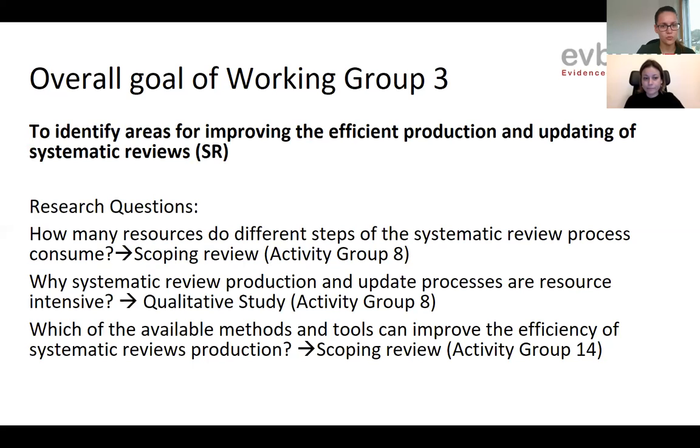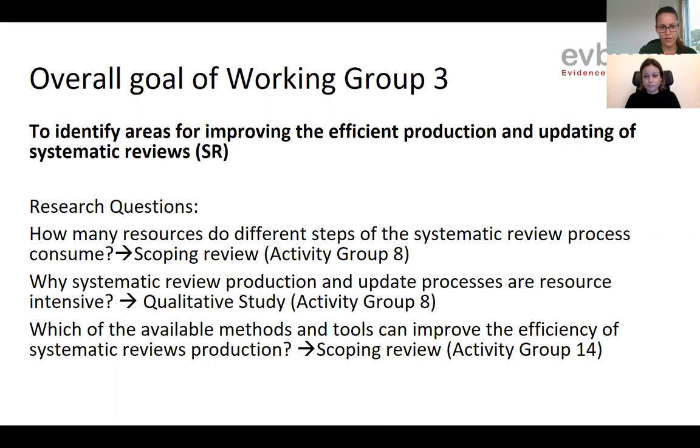How many resources do different steps of the systematic review process consume? We will answer that question with a scoping review, and this is also part of activity group 8. Another question that is part of activity group 8 is why systematic review production and update processes are resource intensive. We will answer the question by a qualitative study.